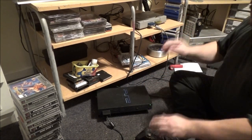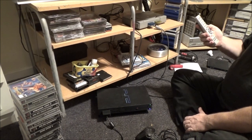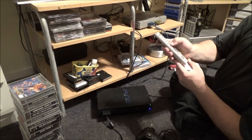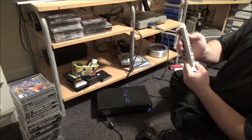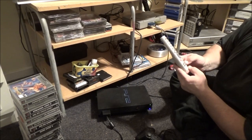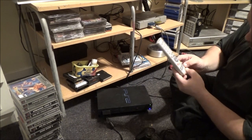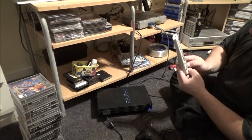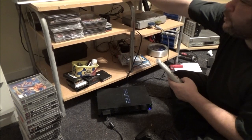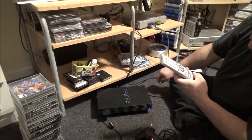Hopefully this works. I've not got anything up there. Where's the TV remote gone? Probably on the wrong thingy. I can't remember what the button is to change the AV input. Is that one? No, that's different picture modes. That one. Nope. That one. Well, it doesn't seem to be any of them, so what bloody button is it? That one. There's no button under this panel. No, there isn't. There's the front AV. It's on this poxy remote somewhere. Where is it?